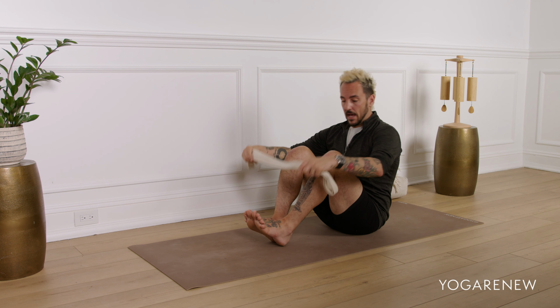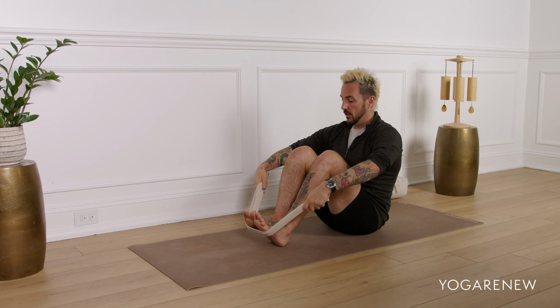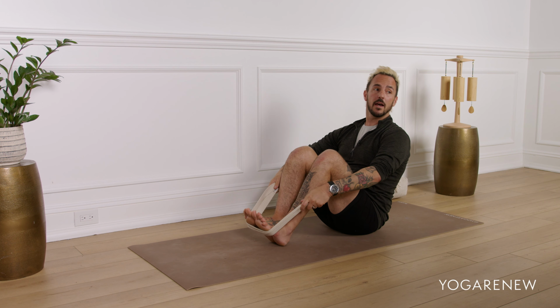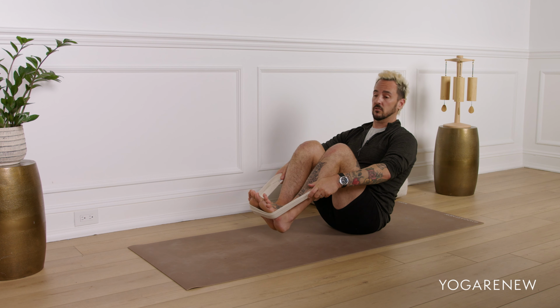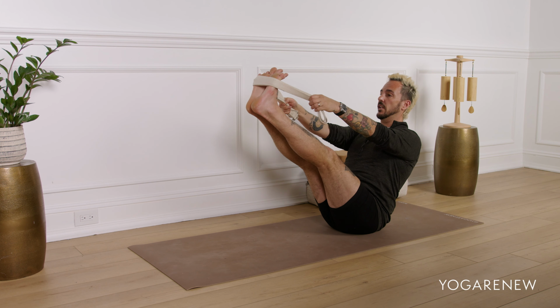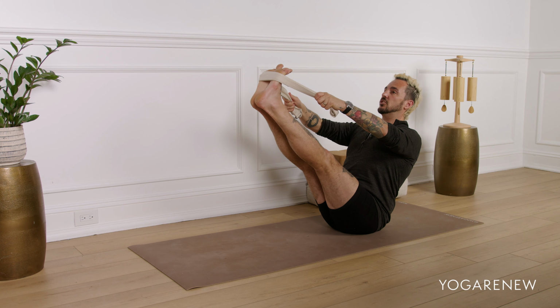And then I'm going to take the strap when I bend my knees, and I'm going to put the strap around the ball of my foot. And then I'll have a tail of the strap in each hand. Now I do have to lift my chest, shift my weight back to get my heels up, and then I'm balancing. This is where the abdominal strengthening muscles come into play to stabilize myself. I'm going to breathe in, and then as I breathe out, I press through my heels and the ball of the foot. And because I have the strap there, I can pull on it to lift my chest up as my legs extend. And I'll spread my toes as I reach my heels and the balls of the foot away.